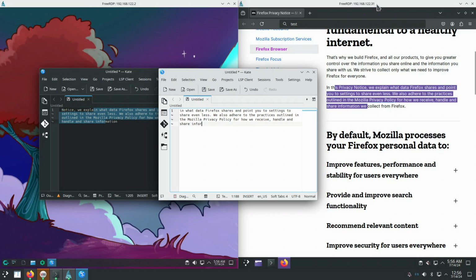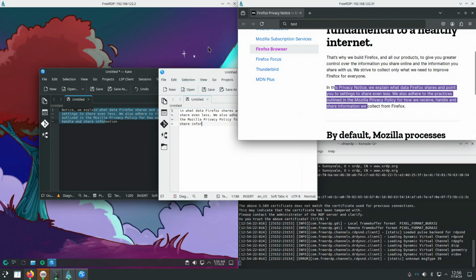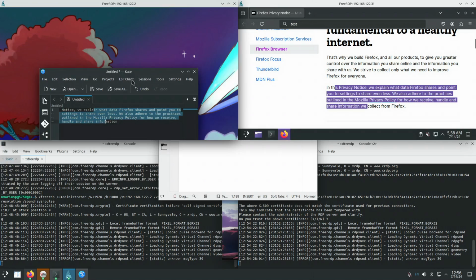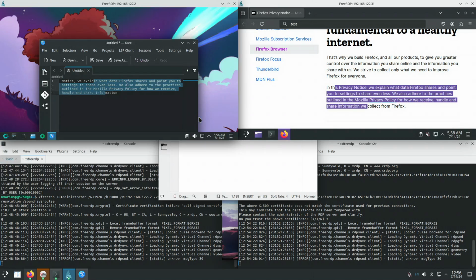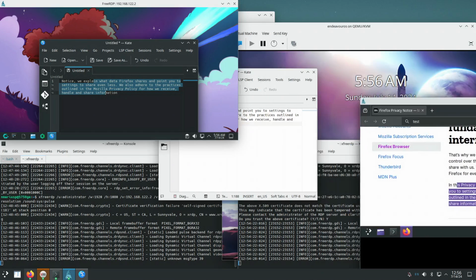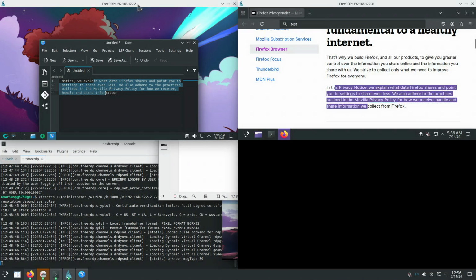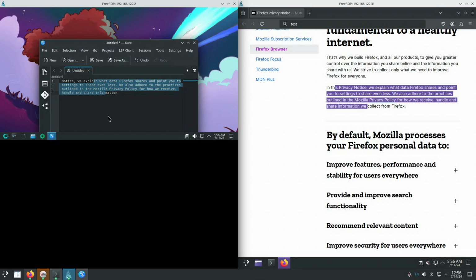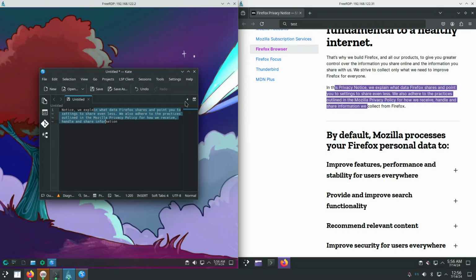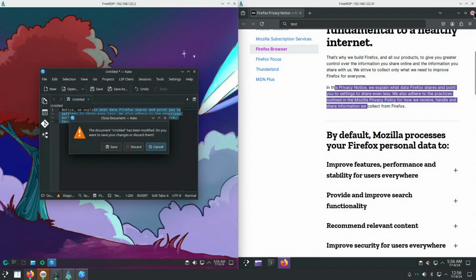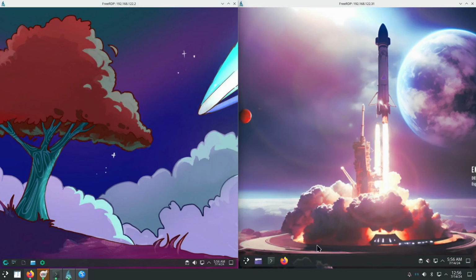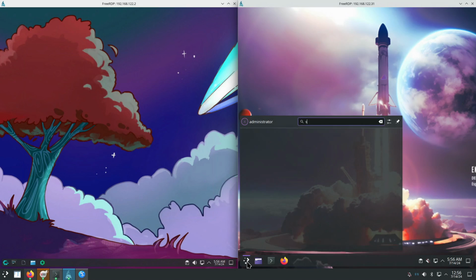Again, each time we resize the FreeRDP window, the resolution of KDE Plasma inside of the virtual machine will change accordingly, such that no stretching appears, no scaling, no nothing. This resolution of the Remote Desktop Protocol client application window will be used for KDE Plasma, and we can also see this thing here in the settings.